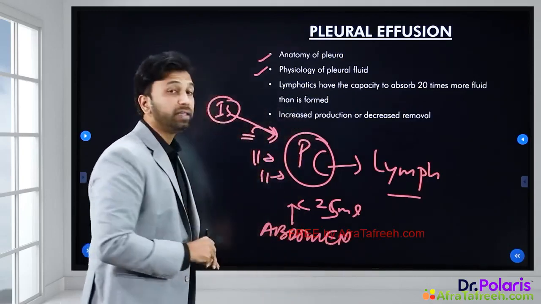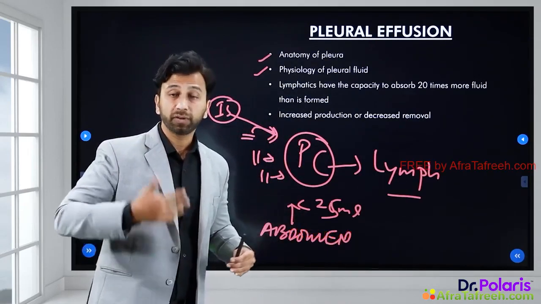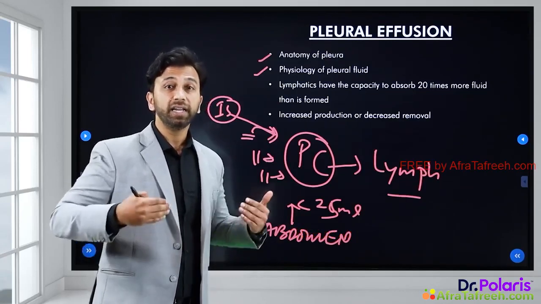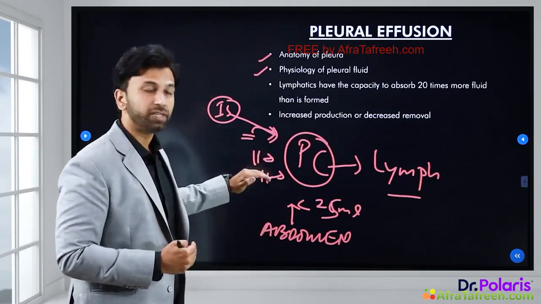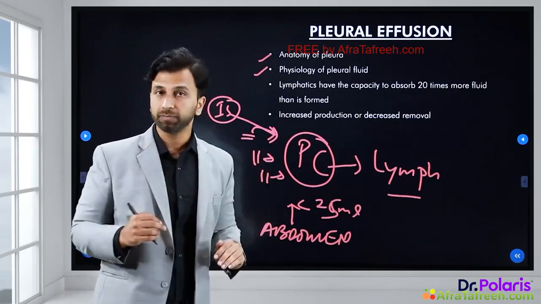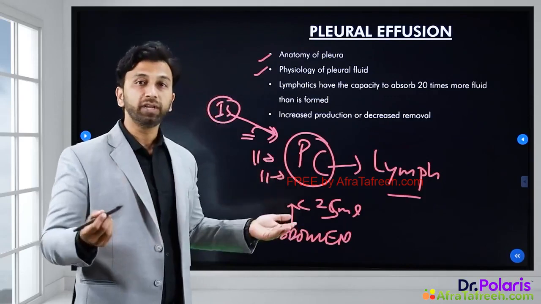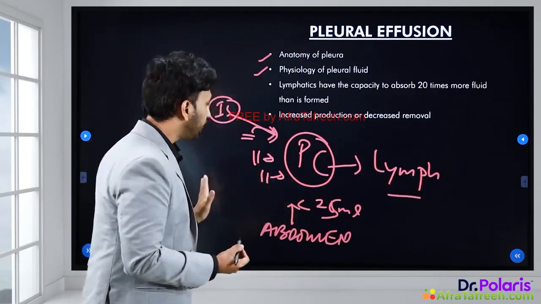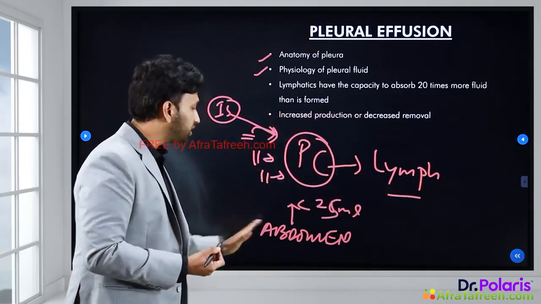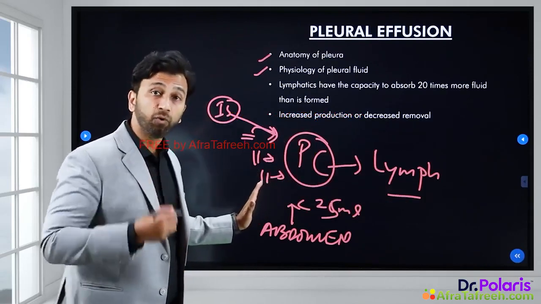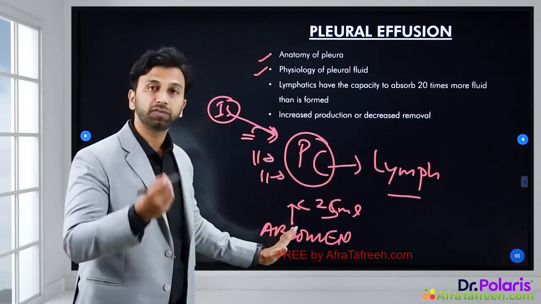even from the abdomen, there are small holes in the diaphragm. Whenever there is a large ascites, or whenever there is an abscess, or whenever there is a pancreatic disease, there is a collection in the intra-abdominal cavity. This fluid from the intra-abdominal cavity can get transmitted into the pleural cavity through the small holes present in the diaphragm. So, the point here is, there is a pleural cavity where there is normally a pleural fluid which acts as a coupling system, governed by the balance between the production and the absorption by the lymph. But there are various spaces through which fluid can accumulate in the pleural cavity, either from the interstitial space of the lungs or from the abdomen through the holes of the diaphragm.